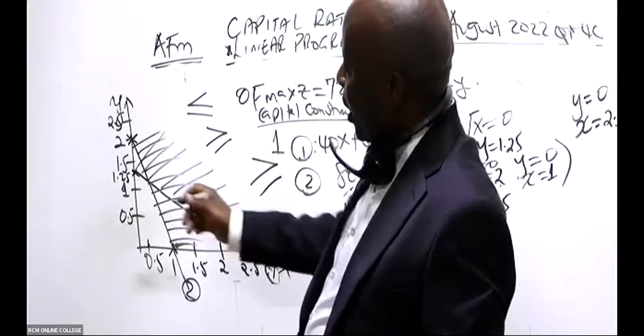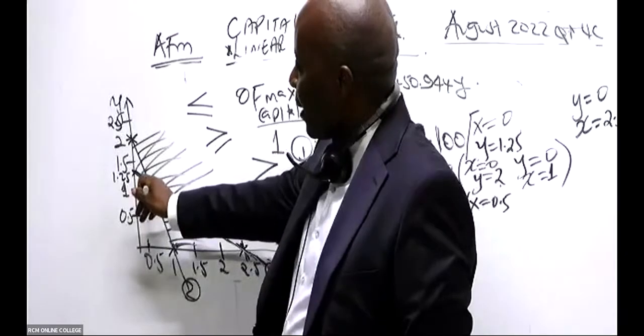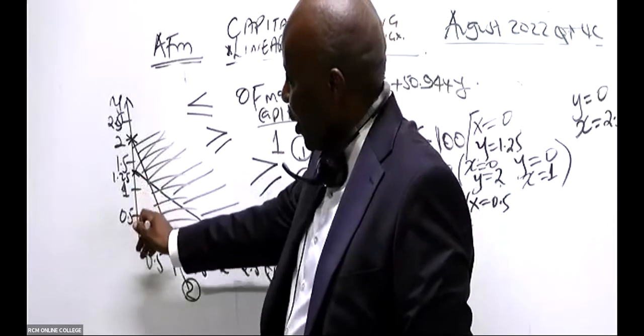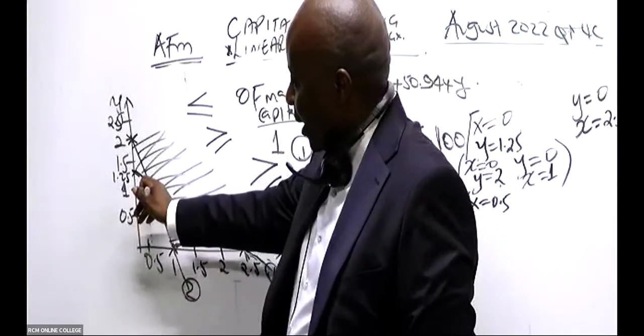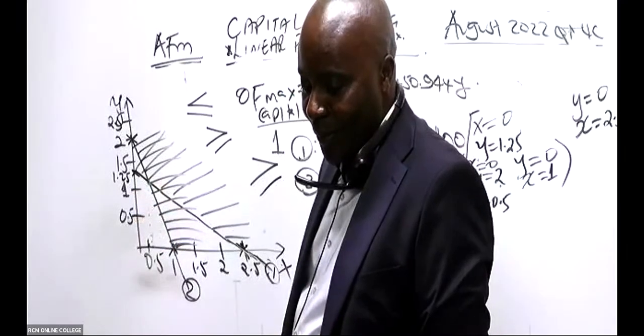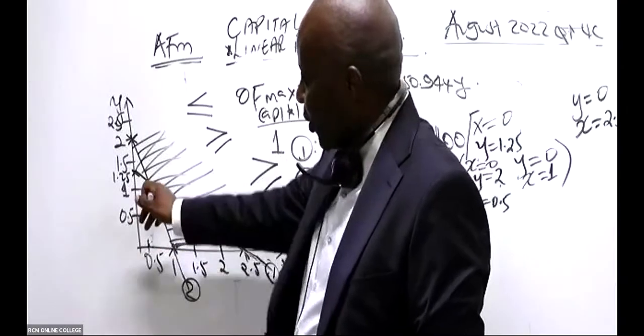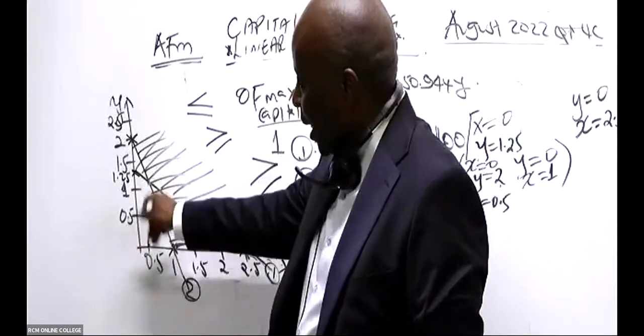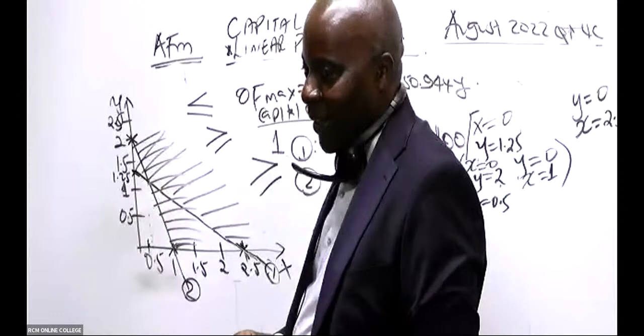Now, you see here, is there somebody who can read for me here, down? When you read down here, this intersection, what do we have there? This intersection, and you project it down, what is its x value? 0.8.